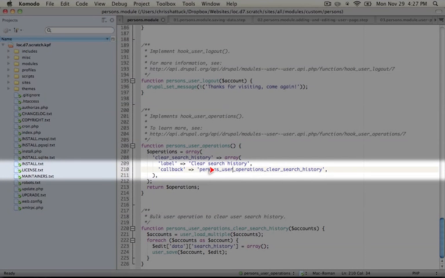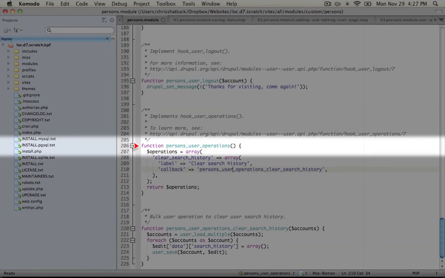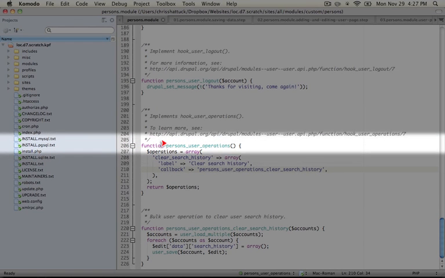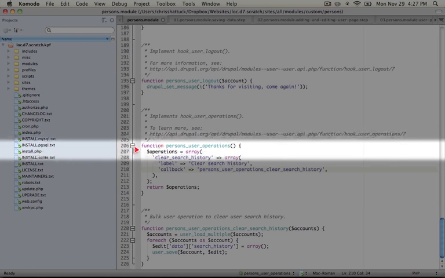Defining an operation takes two steps. First, we add the operation in our hook user operations function, and then we create the callback function that actually runs through the accounts that are selected and performs some action on them. The structure here of hook user operations is simple.